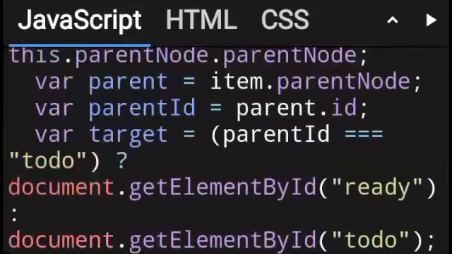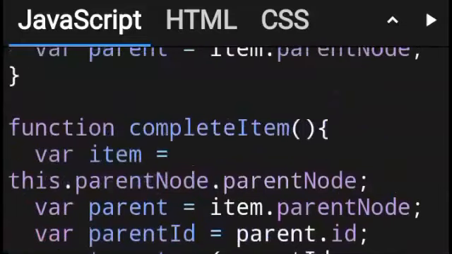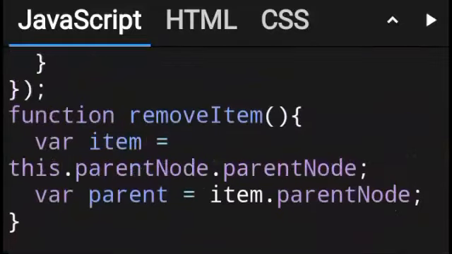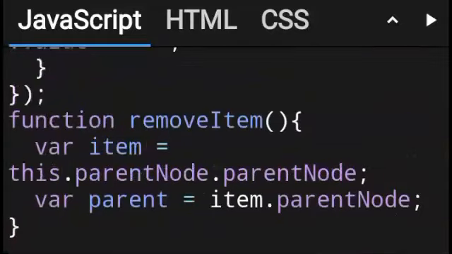So what is it missing over here? If you notice, what did I forget to mention here? Yeah, function remove item. There's something missing here, right? I got the parent node of the parent node. I got to know the list node. I got to know the UL node. I got to know the item. Yeah, I got to know the item's parent, which is the list, and then the list's parent, which is a UL. But isn't there something missing over here? Yes. Guess what? What did I forget to mention here?